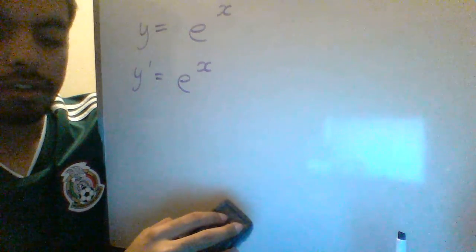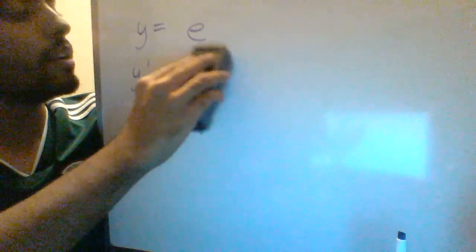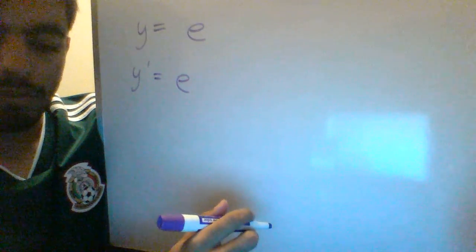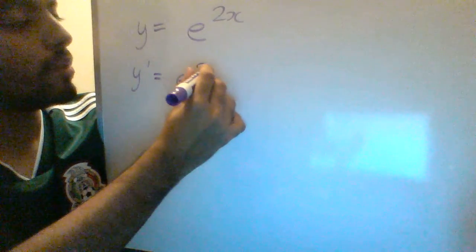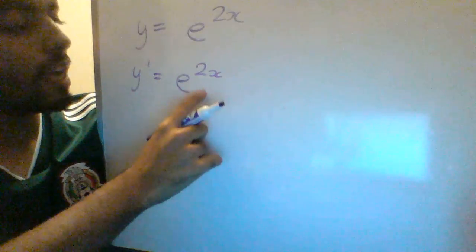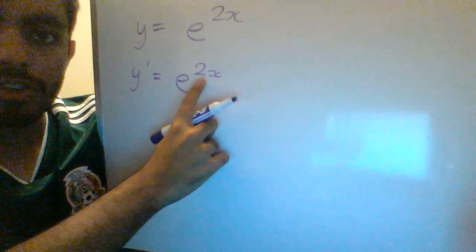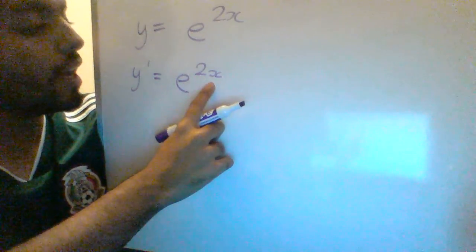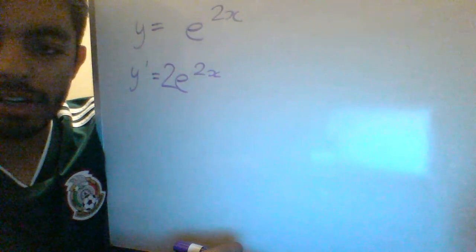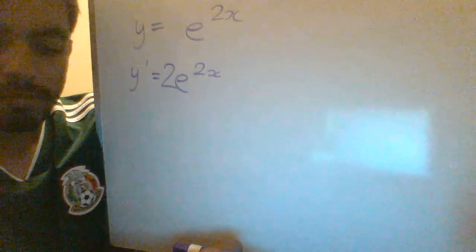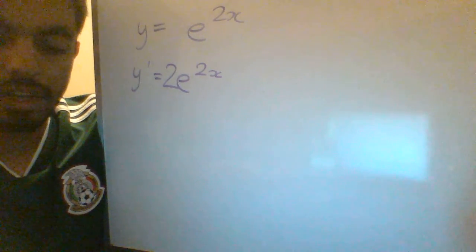And that's actually what I was trying to get at with your next question, which is, what is the derivative of e to the 2x? Now it's going to be the same thing, e to the 2x times the derivative of the exponent, and the derivative of just 2x is 2. So you get this 2 out in front right here, okay? And that's the derivative there.